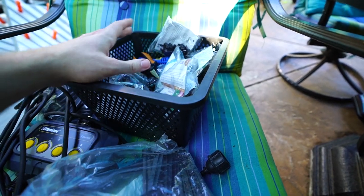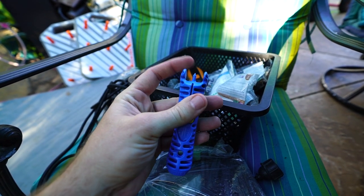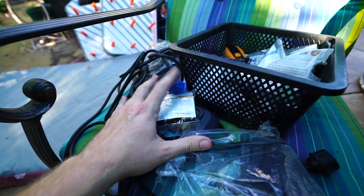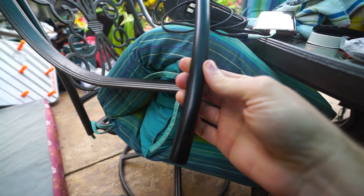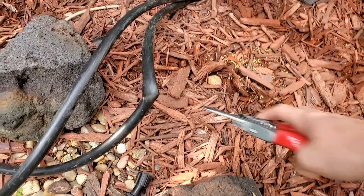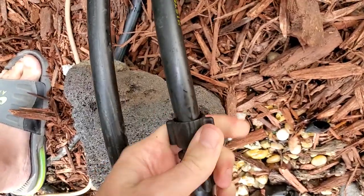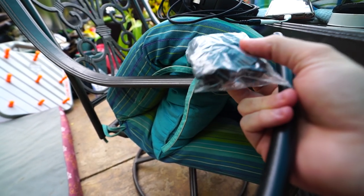If you're setting up drip, always make sure you have on hand: the couplers — very necessary, especially if you're tapping into a half-inch line. A punch tool that will make the hole and snap the adapter in — a good punch tool makes a big difference. Something to cut your lines is also nifty to have. And this half-inch tubing is not very forgiving — it doesn't flex well, and once it has a kink in it, it's usually there forever. So it's nifty to have couplers on hand: you make a cut, get the kink out, and rejoin the tubing together. They also make 90-degree angle couplers, which let you get your half-inch tubing to go around sharper angles.